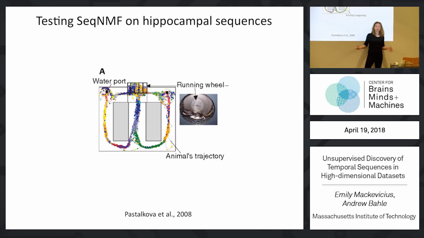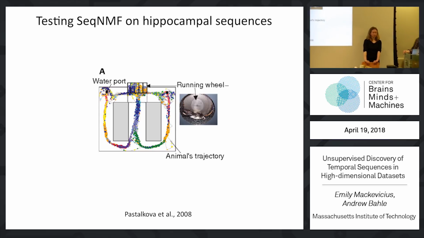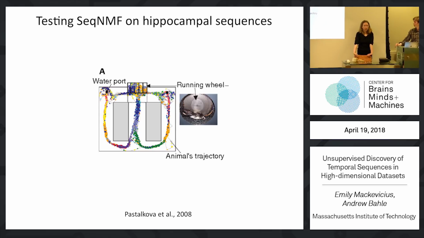So this was our test case to see if we could pull this out. And the great thing is that all this data is on CRCNS, the neuroscience data server that Yuri is very involved in, so it was super easy to just download it and try it out.